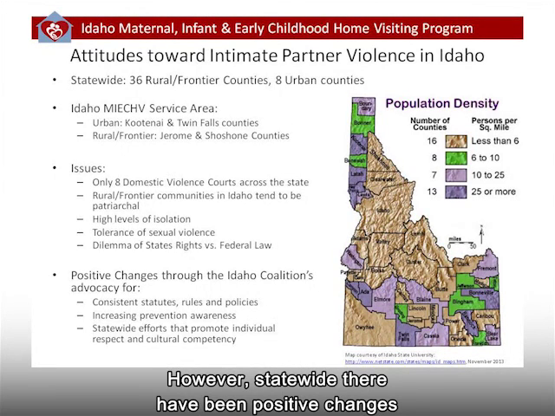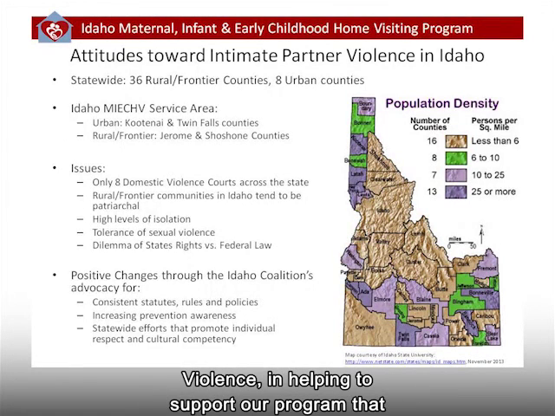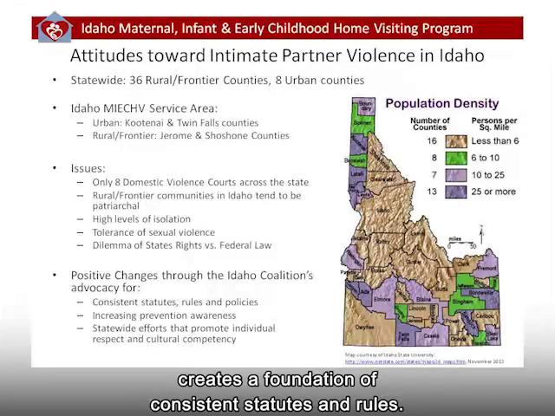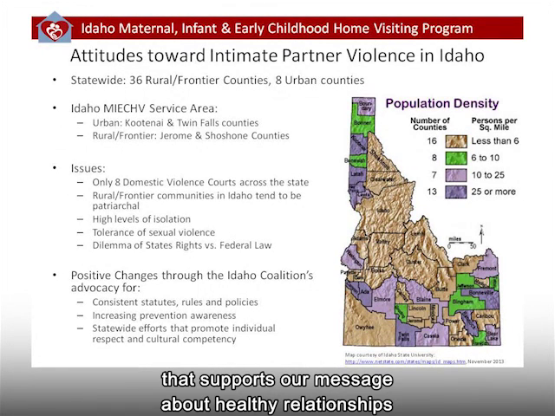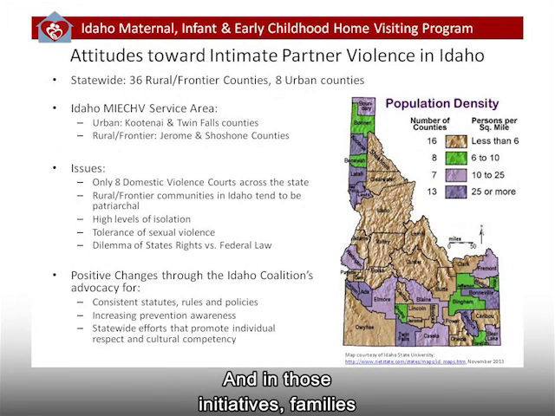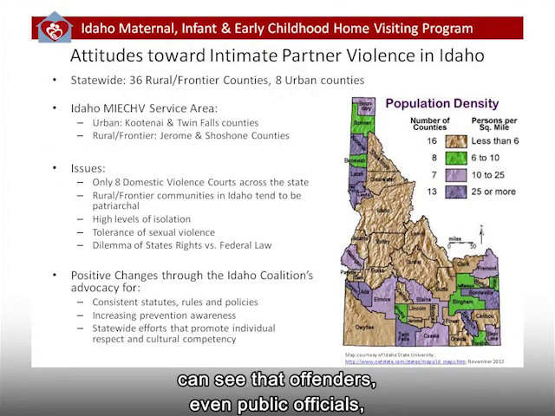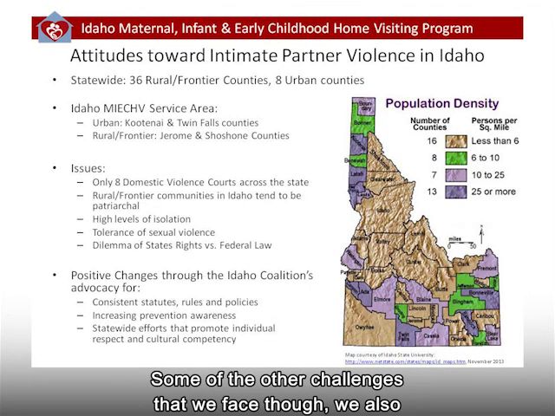However, statewide, there have been positive changes through the Idaho Coalition Against Sexual and Domestic Violence in helping to support our program that creates a foundation of consistent statutes and rules. It sends a message to communities that supports our message about healthy relationships and safe environments for children and their families. And in those initiatives, families can see that offenders, even public officials, are being convicted, and those convictions are successful.